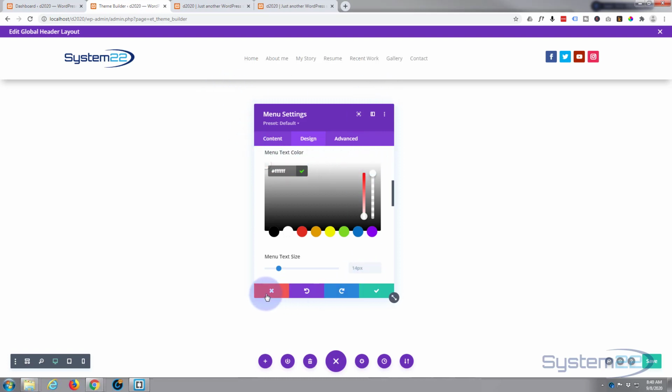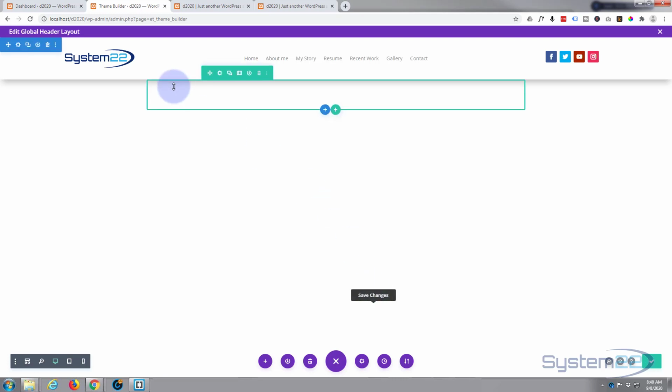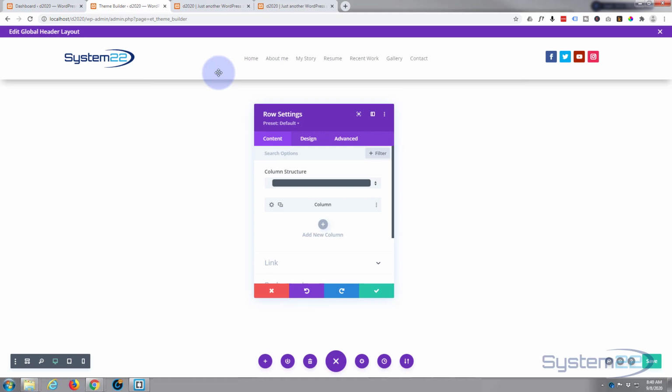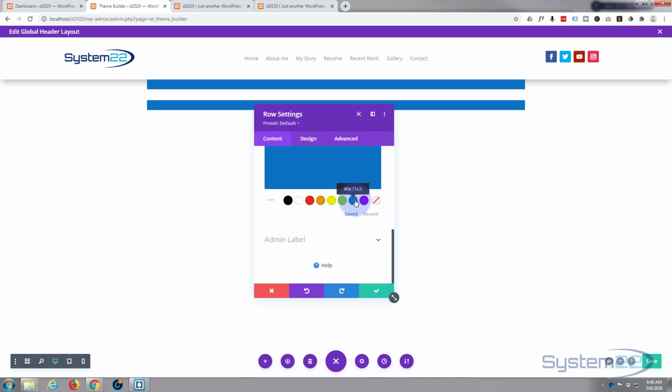Can't see it because it's white on white, but we'll fix that now. Let's get out of there and go back into the actual row itself, right here. Little cog. First thing, let's give it a background color so we can see our menu again. Content tab, all the way down to the bottom to background. There we go, and it's inside there.